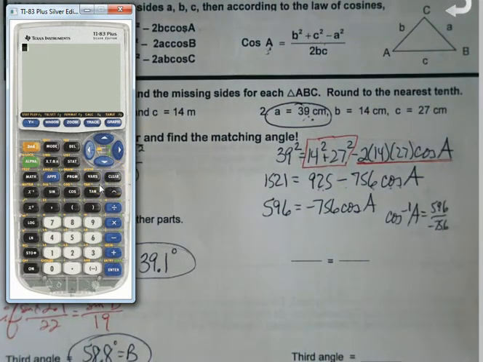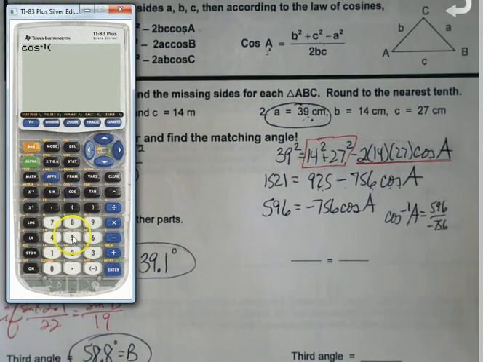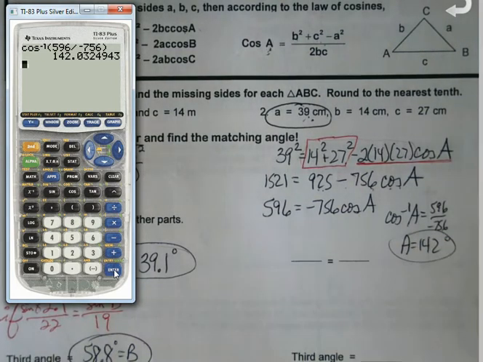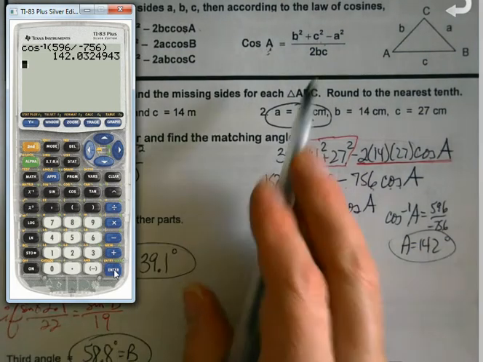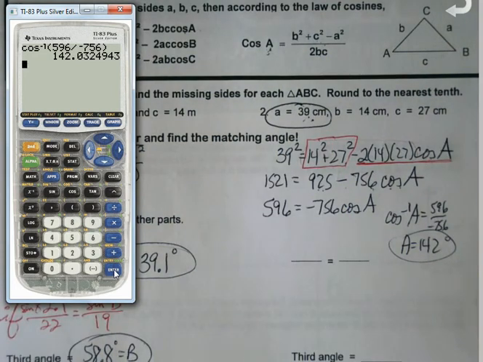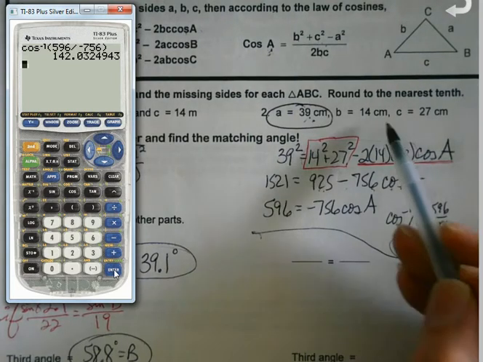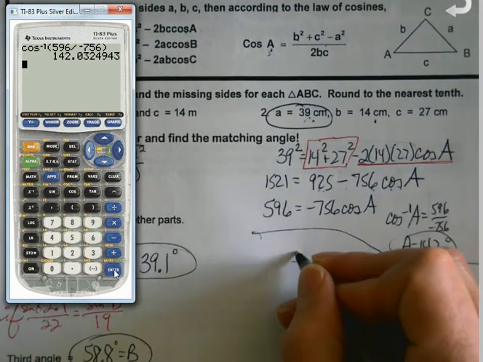Both ways, that or the fractionals, both get me to the right answer. It's absolutely true. It's just a preference thing. You only want the one set of formulas to work with, or if you're comfortable with the fraction, that's fine. So A would be 142 degrees. And it'd be the same if I'd have plugged it into that. Once I get there, I can go about finding my other angles. And again, it's a comfort thing. If you like doing the same thing, we'll keep going with the smaller when we do this.